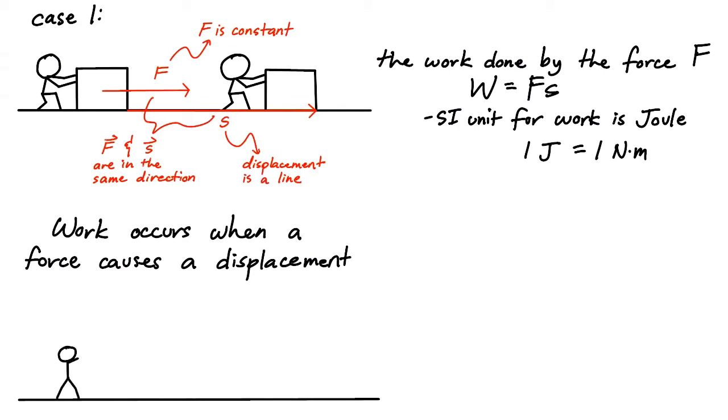So, for instance, if you have a person carrying an object, pero hindi nagmo-move yung object, the person is exerting a force F doon sa object in order to hold it up. Pero since hindi nag-move yung object natin, walang displacement, this force na in-exert ng ating person does not do any work. Walang work dito. Or say you have a person pushing a box against a wall.